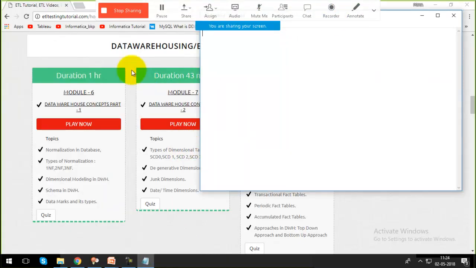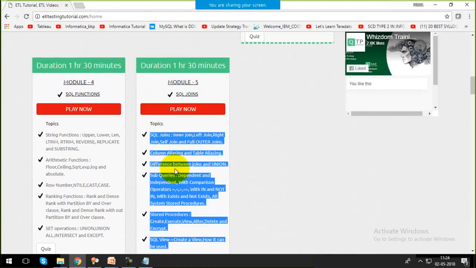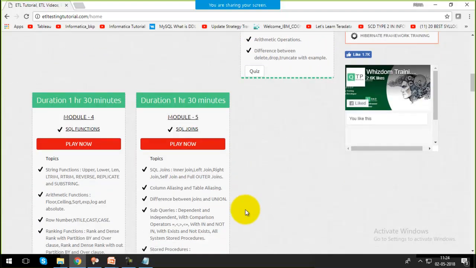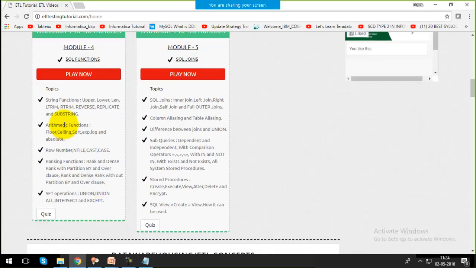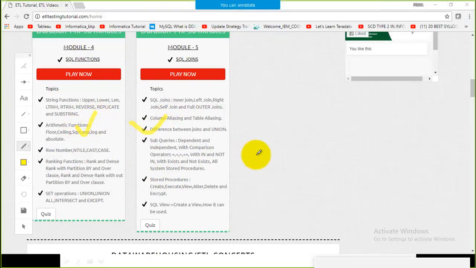In the previous sessions, I was discussing the complete details of SQL, right? How constraints work and what the clauses are, and with referential integrity, different types of joins and stored procedures, we were able to write queries.